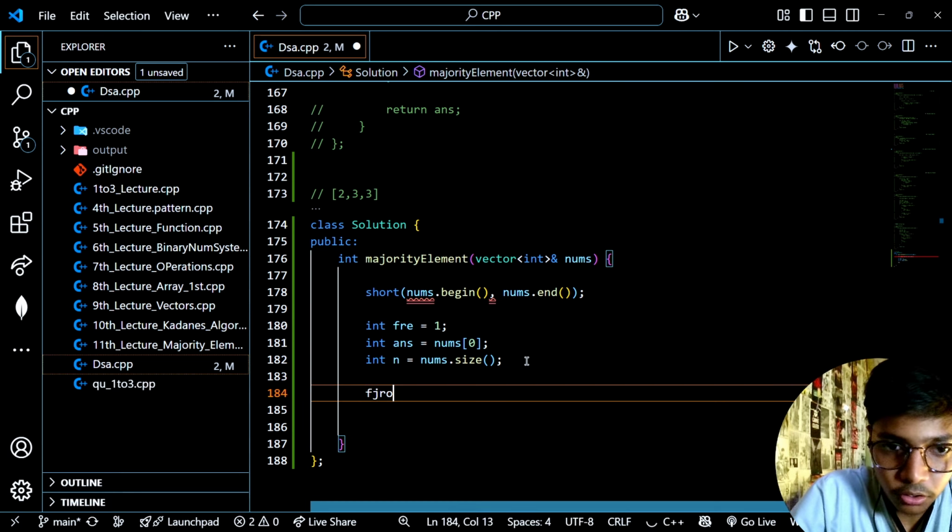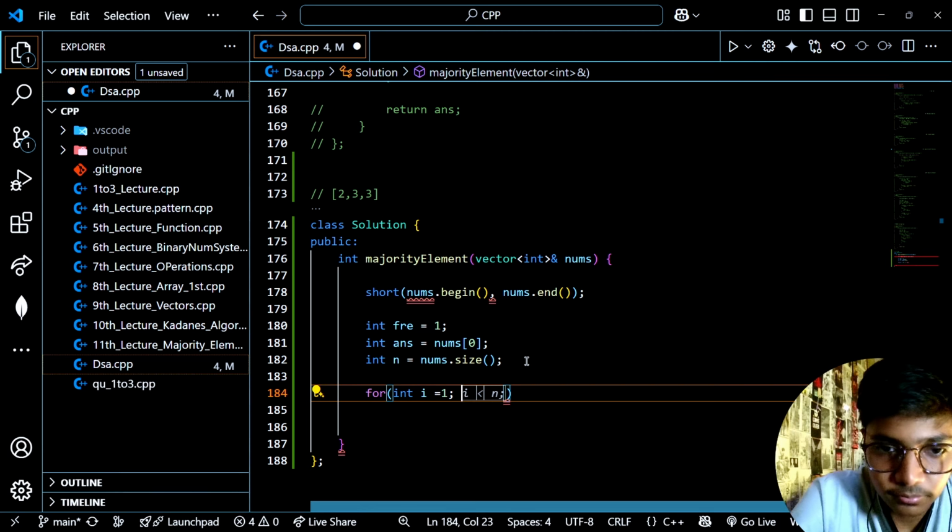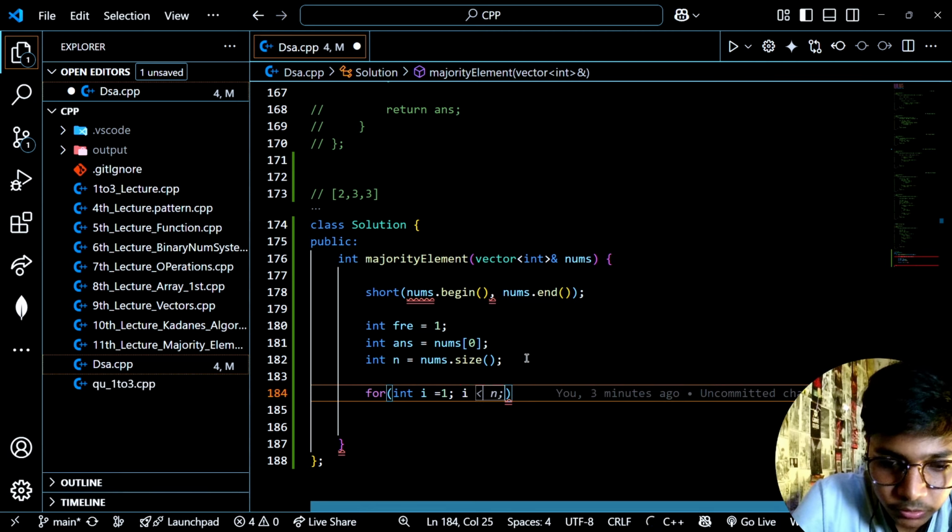Then we're going to run a for loop, for int i is equal to 1, because we already have the first element. Then i should be smaller than n.